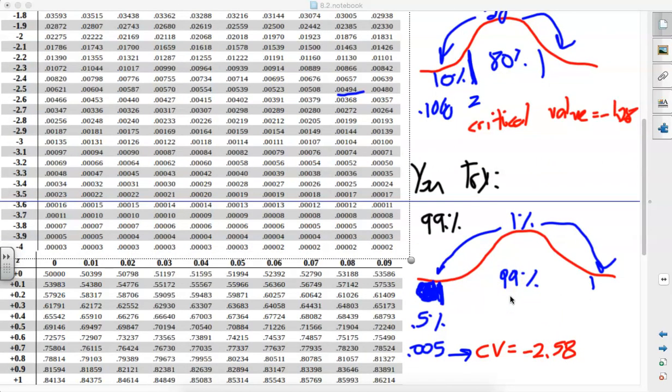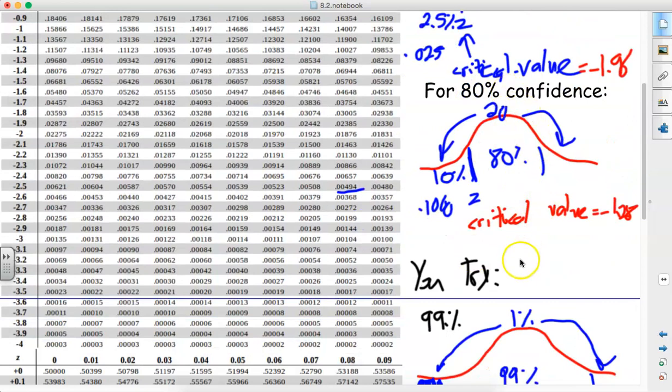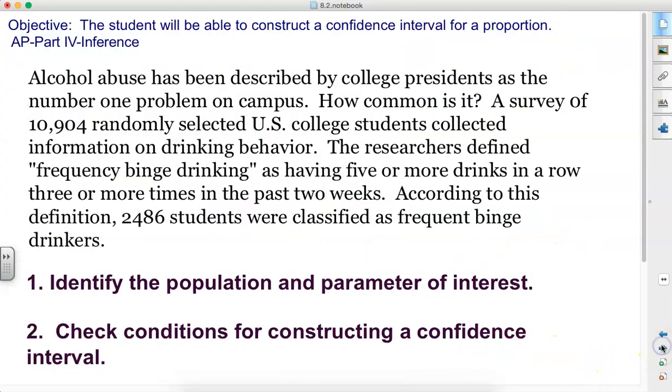And that's all the time, every time. If it's a 99% confidence interval, negative 2.58 is going to be your critical value. If it's 95%, it's going to be negative 1.96. So like I said before, 95% is the one that's most commonly used, so this is the one we're going to use the majority of the time. But it's important that if on your challenge exam you see them ask for a different confidence level, you know how to calculate your critical value. All right, so let's move on and look at an actual problem here.